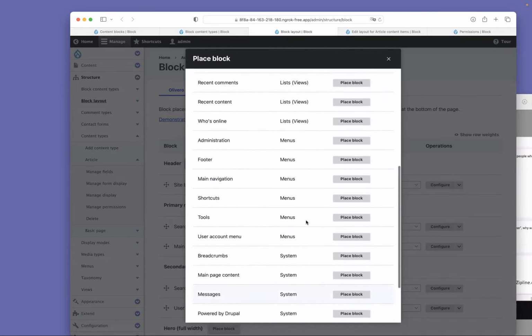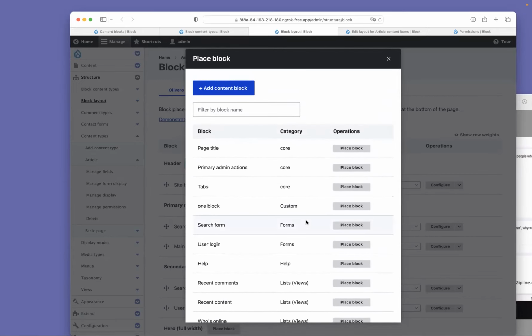No, but yeah, content block would be good, or just content. Yeah, because we describe those as categories, not types. So there's a distinction there: when you add a block type, you can use that when creating a block of content. But when you're here, you're seeing these categories like core blocks, forms, help, views, and the context is a bit broader there.